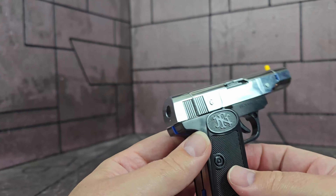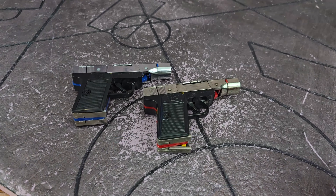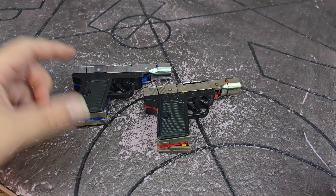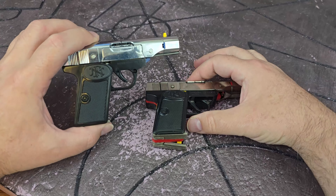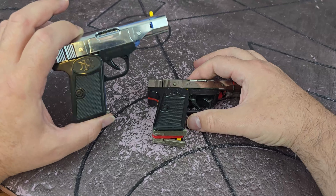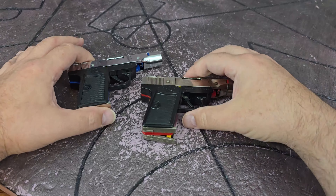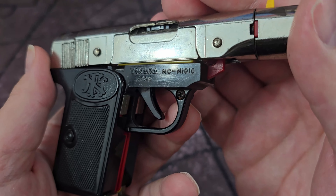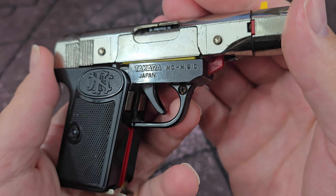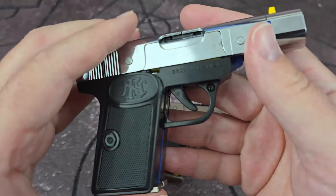I have him right now in gun mode because I want to compare him to the original in this video. Here is the original Micro Change and the Browning knockoff. There is one of these in red like the Micro Change one, but this one is the Decepticon version. In the cartoon he was blue, but he could change his color to bright beige or brown — that's why they named him Browning. The original Micro Change version says Takara MCM 1910 Japan, while this one just says Browning with no Japan or copyright at all.